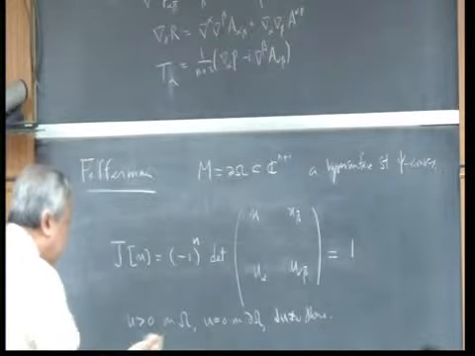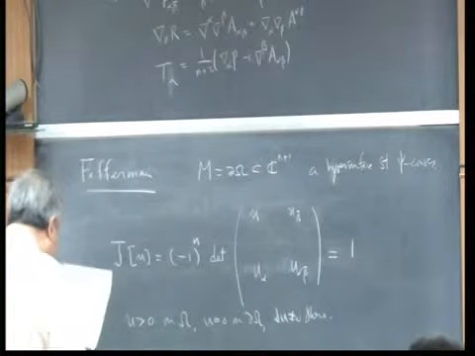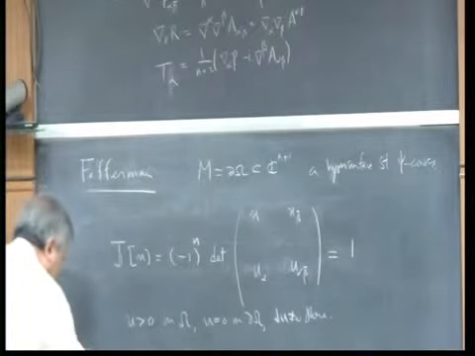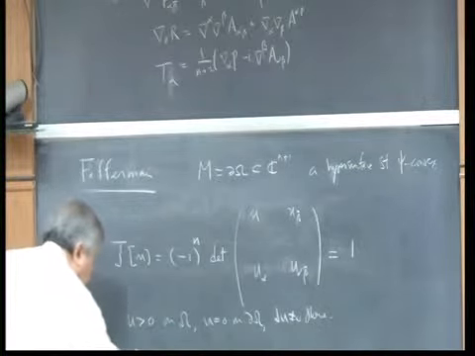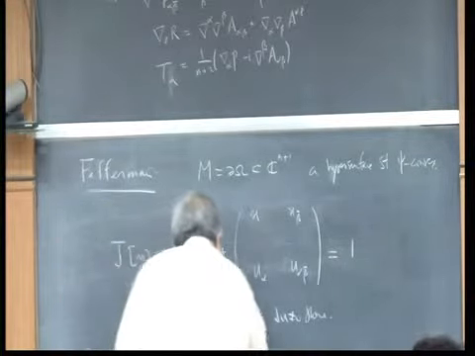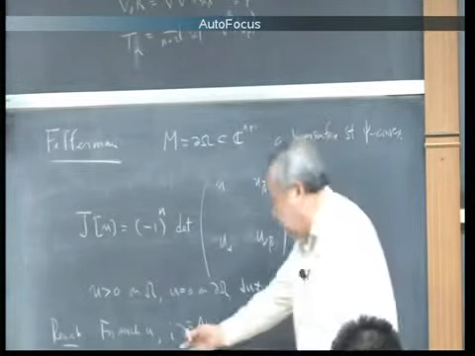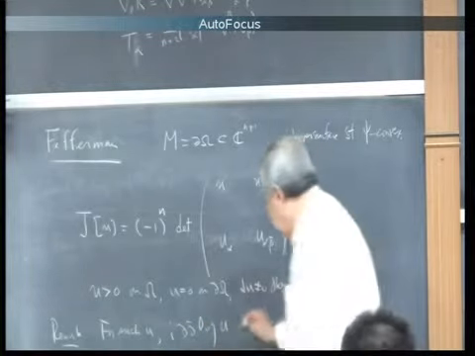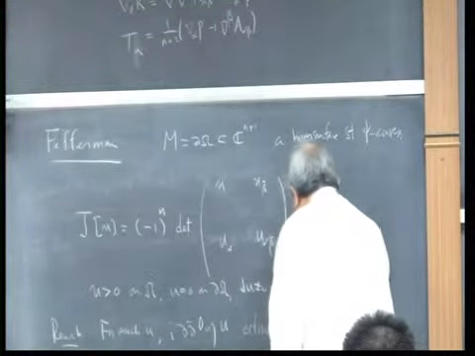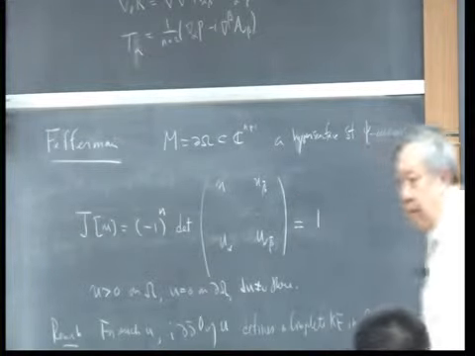Of course, other people, say people like Calabi, were already looking at such an equation without knowing what Fefferman was doing. But the important thing here is the following. This is an important remark. For such u, ∂∂̄ of u is positive, so I can take log. So you can use that as a Kähler metric on Ω. So this defines a complete Kähler-Einstein metric in the interior of Ω.